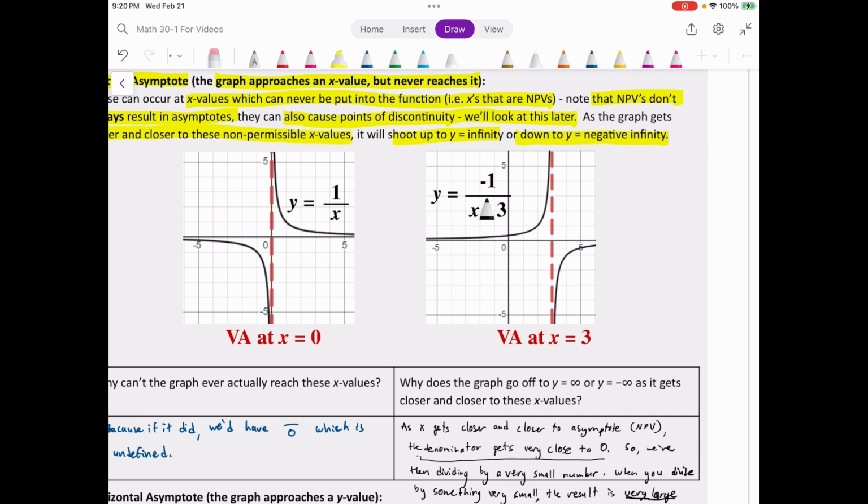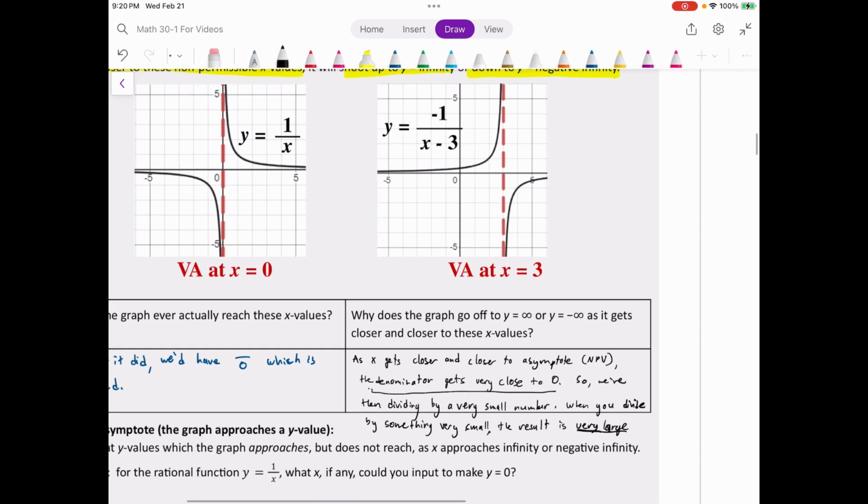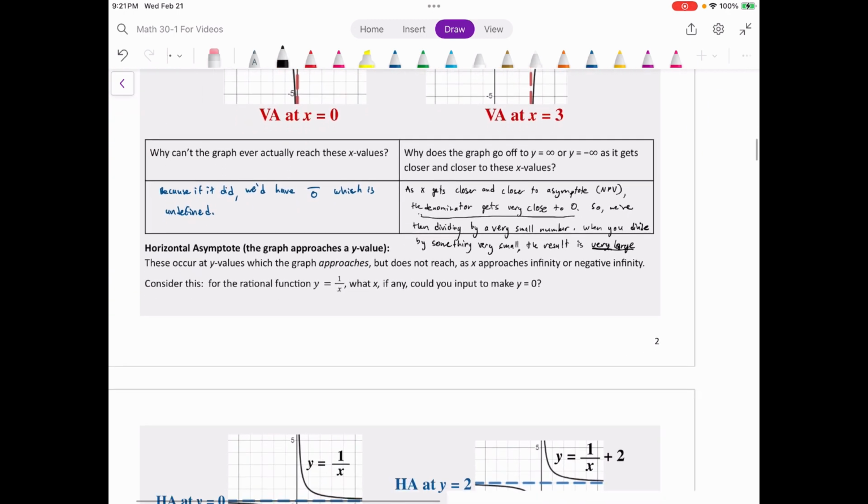Whether it's a really, really big positive or negative depends on the other stuff happening in the equation, but regardless, it will get really, really big, right? Like when, again, when x is 2.9999999, the function's still defined, but this is now like negative 0.000001. So if we take negative 1 and divide it by negative 0.000001, we get y equaling a really big positive number, right? That's why it's shooting up to infinity there. Same thing here. When x is 0.000001, 1 over that is going to be a really big y. So look what's happening. As x gets closer and closer to 0, y is shooting up to become larger and larger and larger, okay? So that's the vertical asymptote.